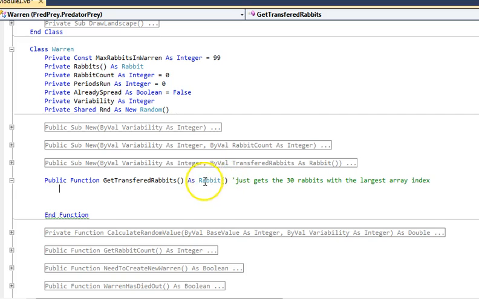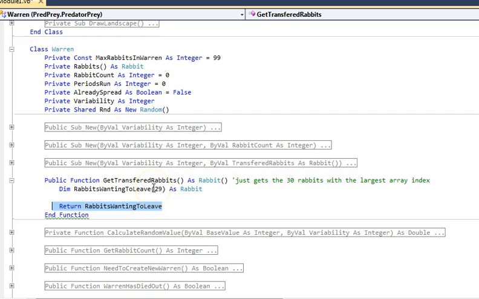And just so we're clear about the syntax, it's returning rabbit. That means an array. It's returning an array of rabbit. This just denotes that we haven't got any parameters being passed. I'm a bit of a fan of having temporary variables to play with inside my functions, and then I can just get them exactly as I want them, debug it really easily, and just return that at the end. So let's do that. I've called my thing rabbits wanting to leave.